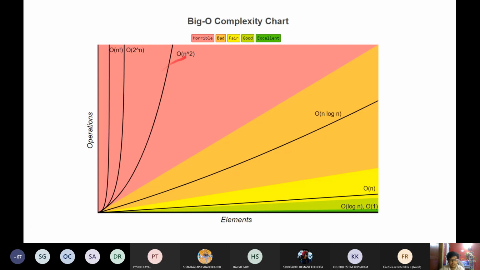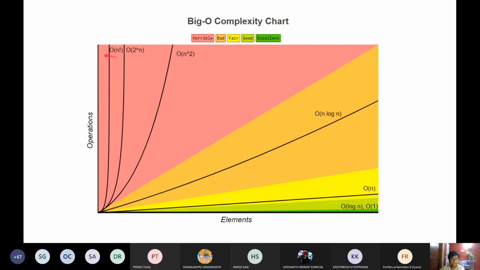But you see for O of n square, suppose your algorithm takes n square steps. As the value of n increases, the algorithm explodes. You can see the algorithm takes a very large amount of time. And even more time if you have an exponential algorithm. If an algorithm takes 2 power n steps, then even for small values of n, this will blow up and dominate over all others.